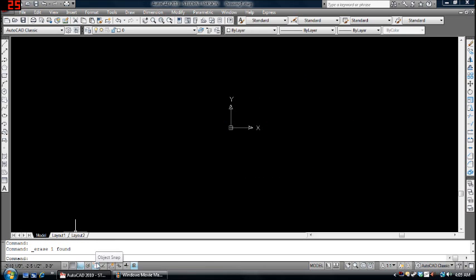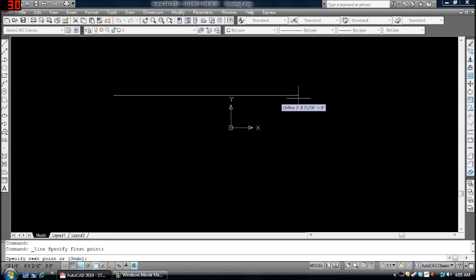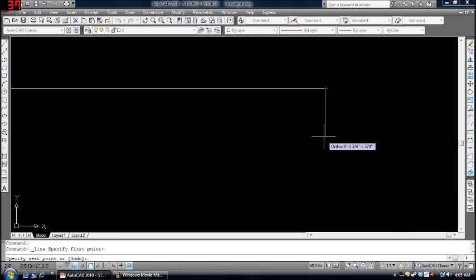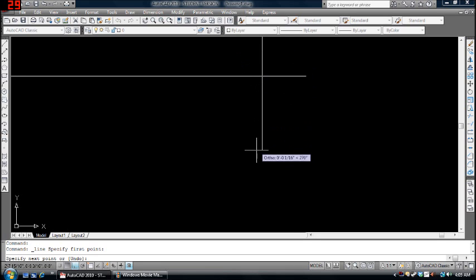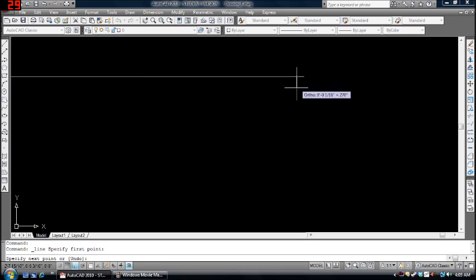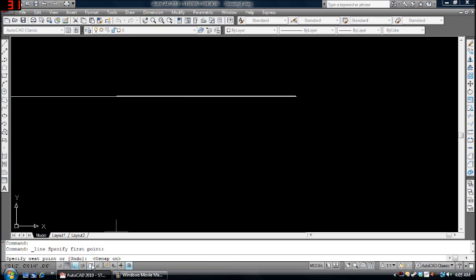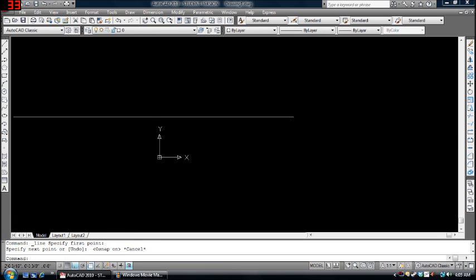Then we've got Object Snap. That just means if you're going to go to the corner right here, you see how there's a little box? That just means you're going to snap to that point. If you have it off, and you try to draw a line to this corner, you're not going to be able to find it. You're not going to have a perfect snap to that. You're not going to have a perfect dimension. So that's important to have on.